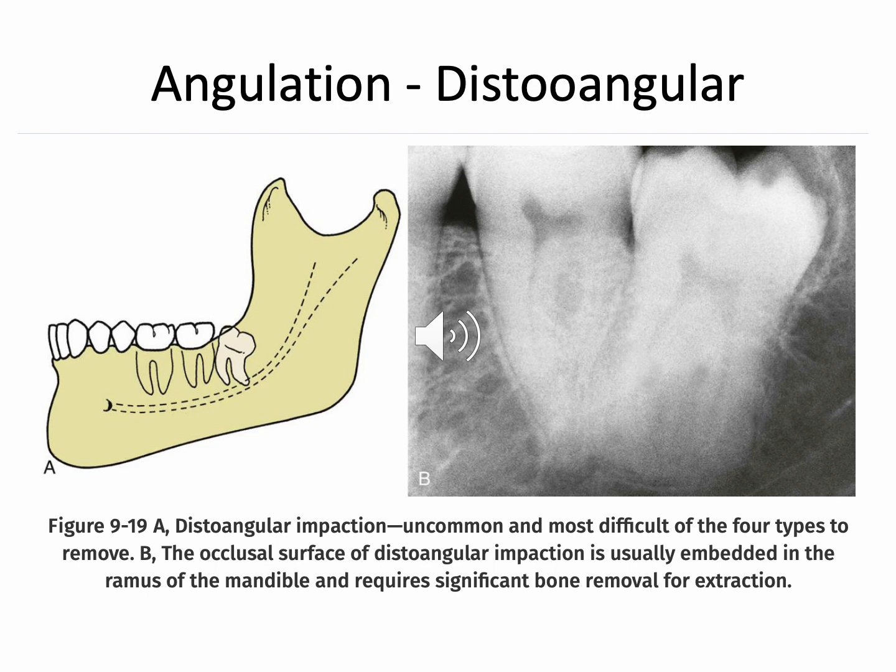Compared to horizontal, you look at it and say, oh, that's impressive. It's completely sideways, and you make a big flap and good bone removal. With distoangular, they can be a little more sneaky, sneak up on you, and you have your guard down, and maybe you don't make as big a flap, and then you get into it, and you realize this is really tricky. So certainly the experienced clinician will appreciate how difficult a distoangular is right off the hopper, and really maximize all those variables: flap design, size, bony removal, and nice clean sectioning of the tooth, appreciating that distoangular lower third molars are quite tough.